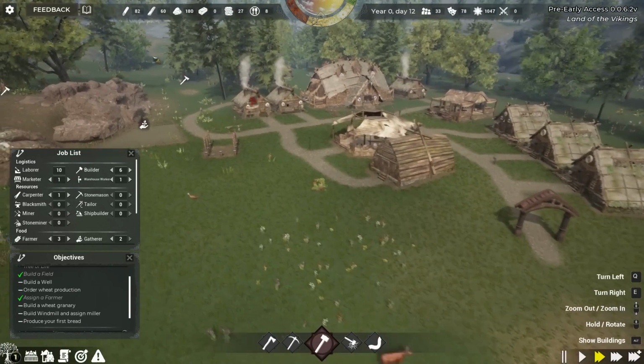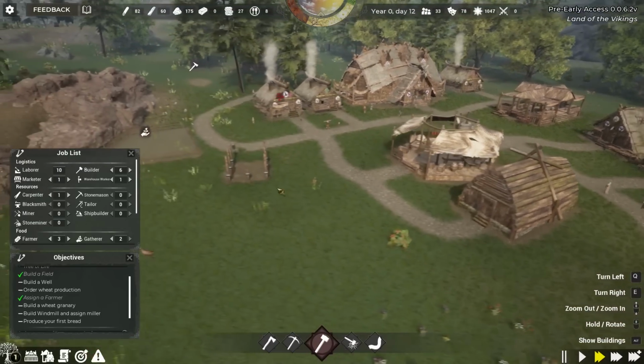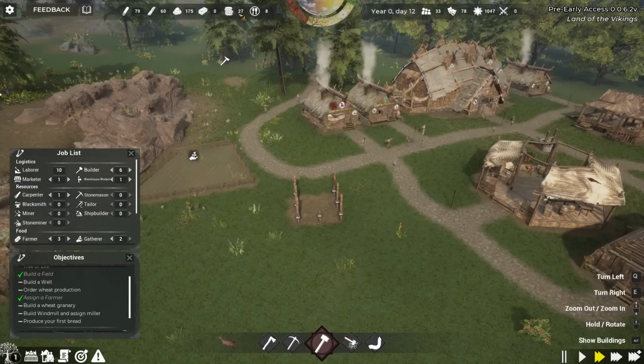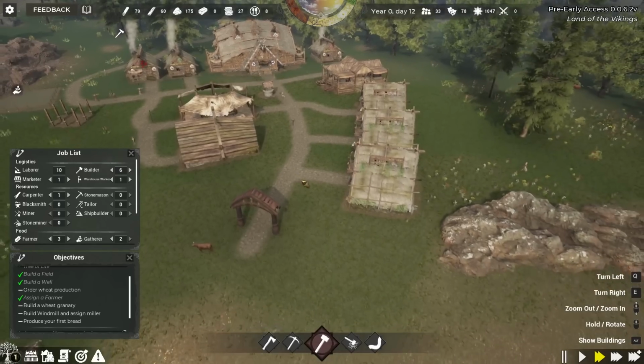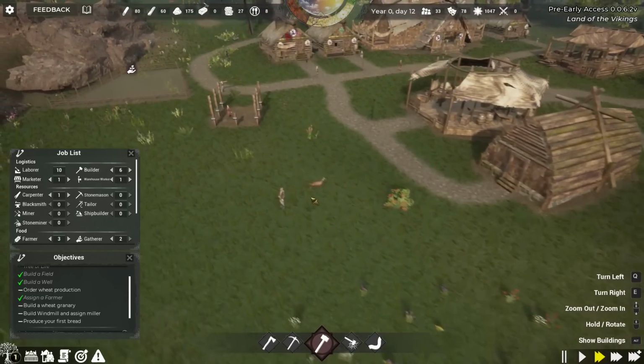Okay, how are we doing? Meals are coming in. Meals are being sold at the marketplace. We have 27 coin. It'll continue to increase. We have some meals available, up to 8, which I think also counts the meals that are at the marketplace. So we've got a good amount. Fritz is on patrol. Very nice.